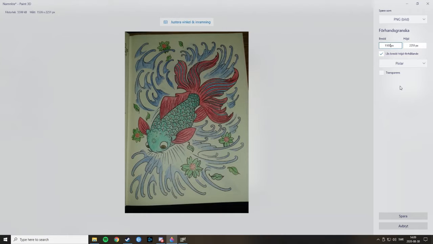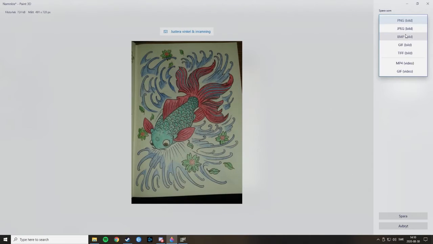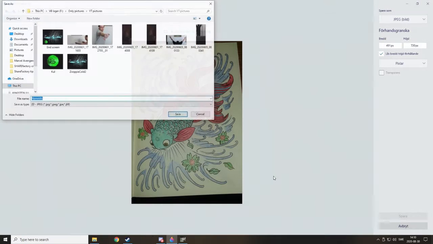So I just write 1100 times 720, because then it changes the size, and then I'm gonna change to JPEG because it's easier, but then you can see it changes automatically because now it's a smaller size and I can now use it in SHAREfactory.